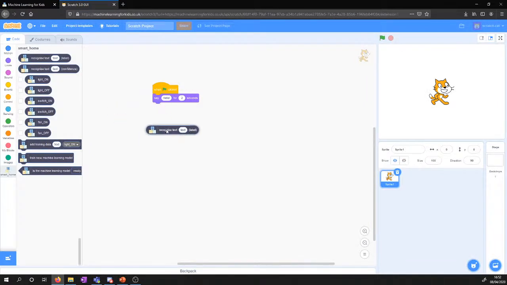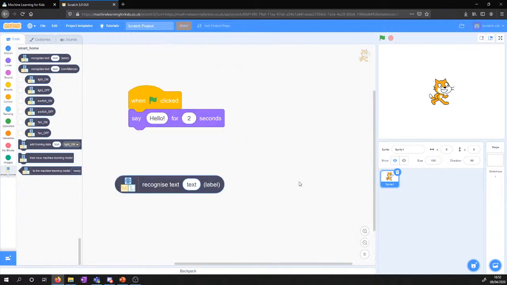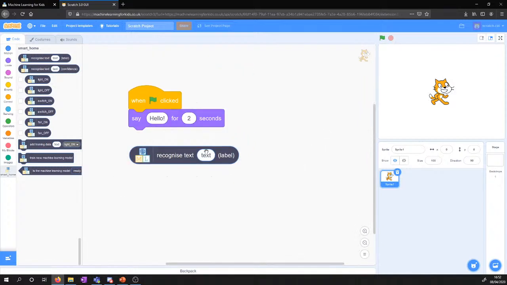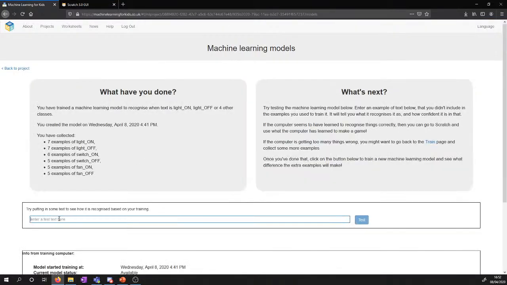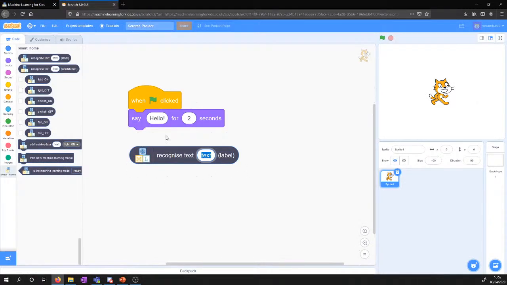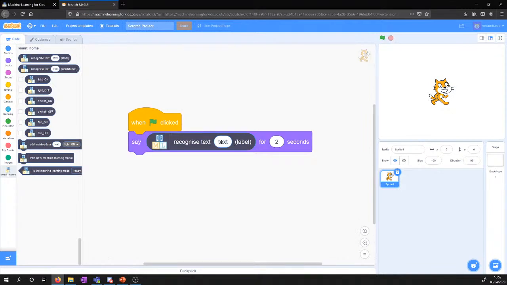So the recognized text. So this one here, I'm just going to zoom in a bit to make it a bit easier. What this one here does, it says, input some text in here, like we did if we go back to here for a second. This would be like this field here. So when we input some text here, the machine will try and figure out what you're trying to ask it to do. And it will give you an output which is one of the labels or actions. So we can drop this into hello. And we can write in an instruction or a command here like turn on the lights. If I can spell, that would help.